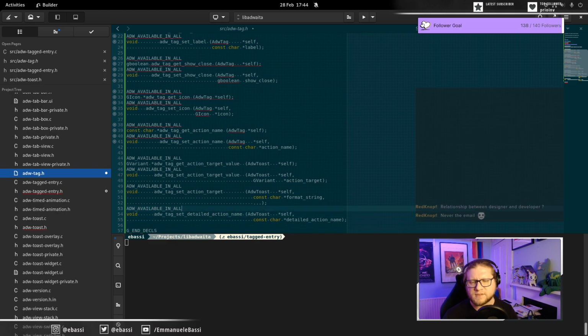This is mostly convenience API around the action.